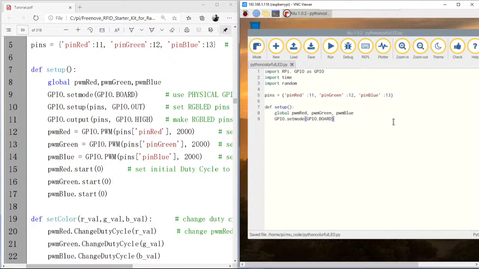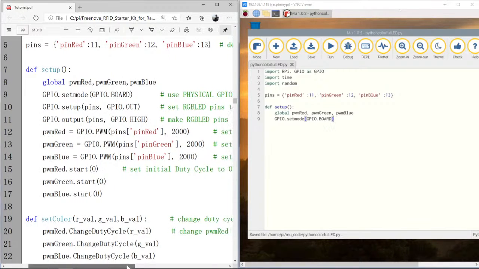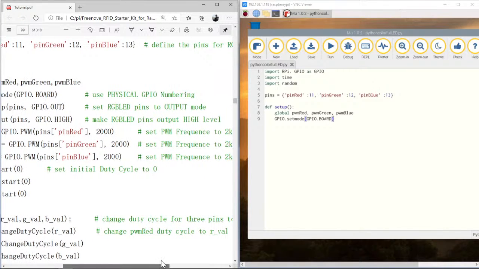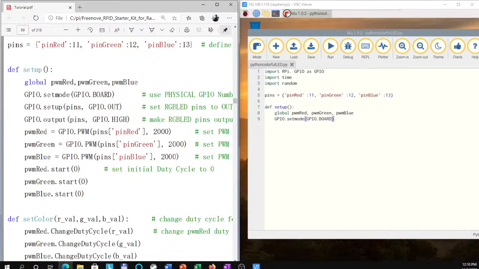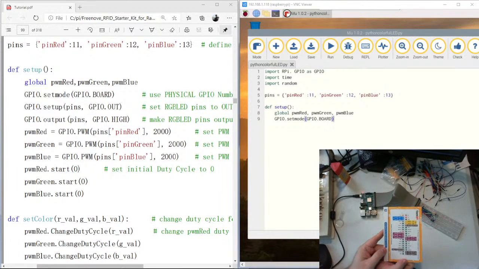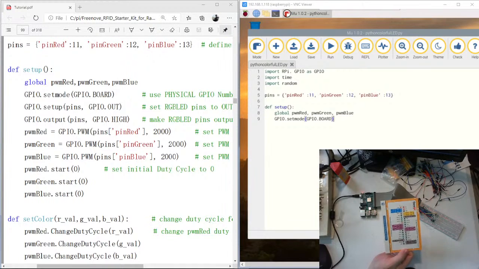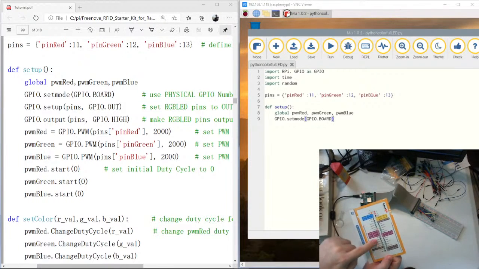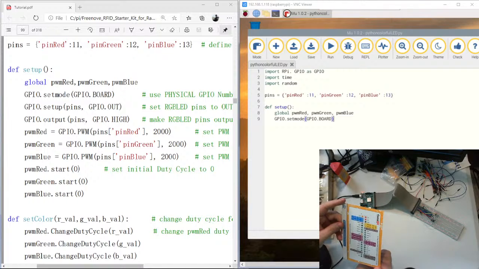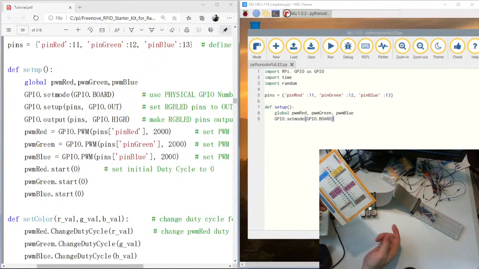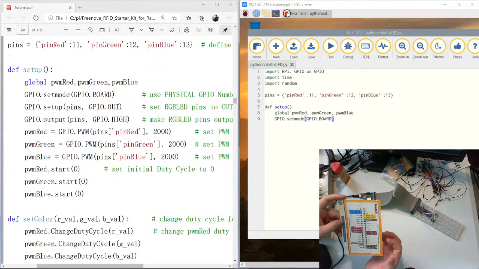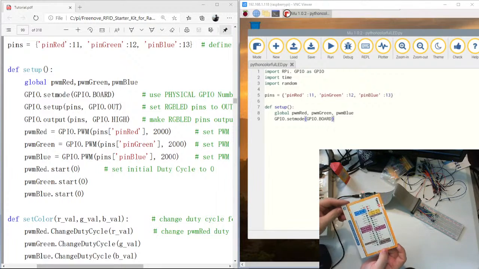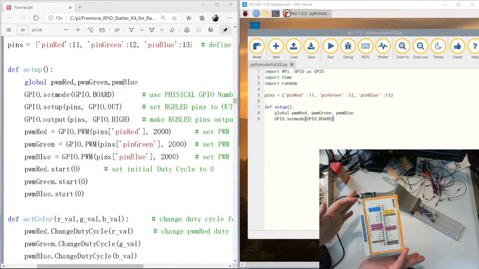GPIO set board. See what our notes say. Use physical GPIO numbering. Okay, so that means, remember earlier I said we may need to use this chart, because I do know that these tutorials like to use the pin sets of what the actual numbers are on the board. And that's exactly what it does. So instead of our standard ones that we talked about earlier, the graph where they're not in order, this little chart will tell us both.